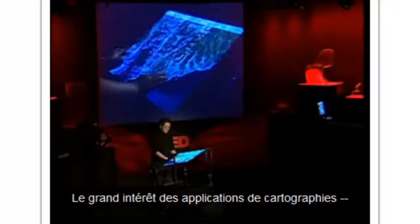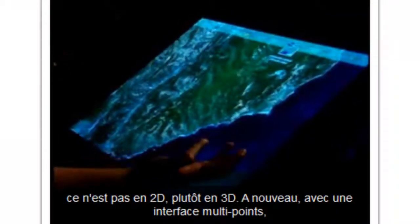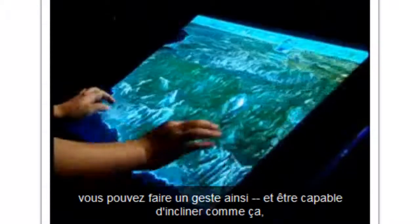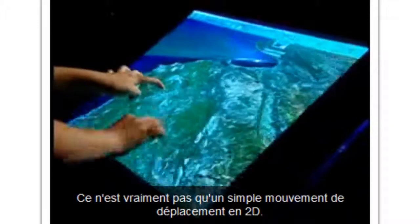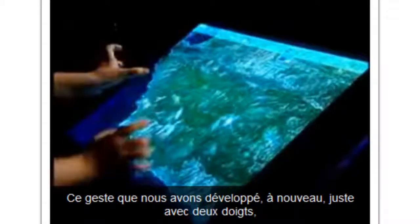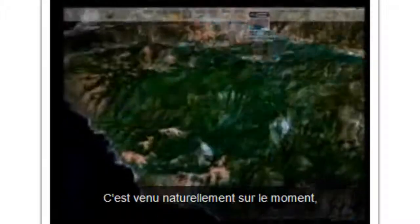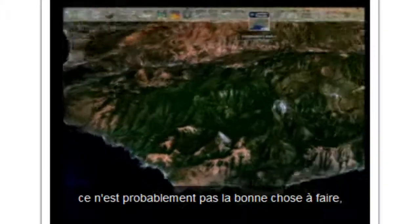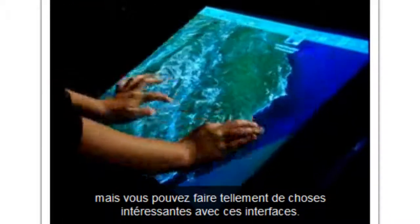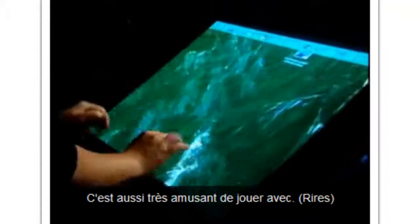Whoops. Now, the great thing about mapping applications is that it's not really 2D, it's 3D. So again, with a multi-point interface, you can do a gesture like this, so you can tilt around like that. It's not simply relegated to this kind of 2D panning motion. Now, this gesture that we developed, again, is just putting two fingers down, defining an axis of tilt, and I tilt up and down that way. That's just something we came up with on the spot. It's probably not the right thing to do, but there are such interesting things you can do with this kind of interface. And it's just so much fun playing around with, too.